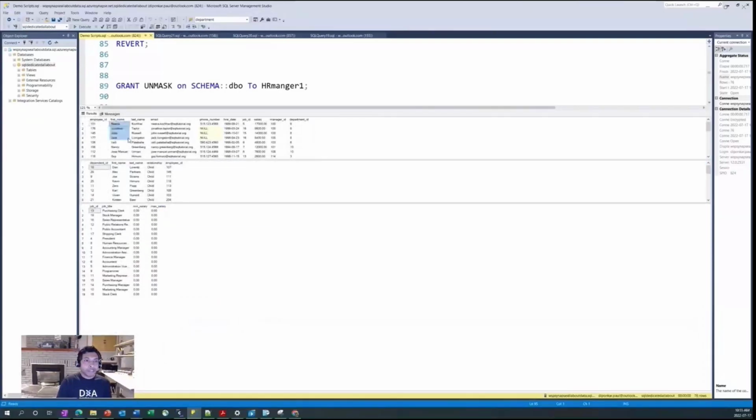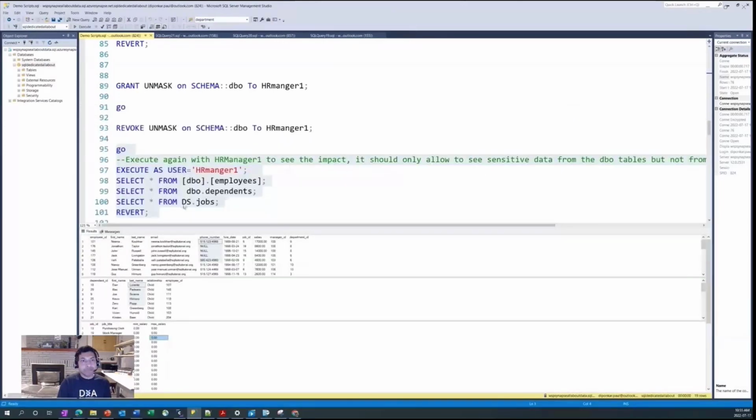See the first name, last name, the phone number, and here as well, all the DBO tables, the HR manager is able to see the data. But interestingly, minimum salary and maximum salary are still showing 0, which is the masked value, because their schema is different, right? If you look, this is the DS schema.